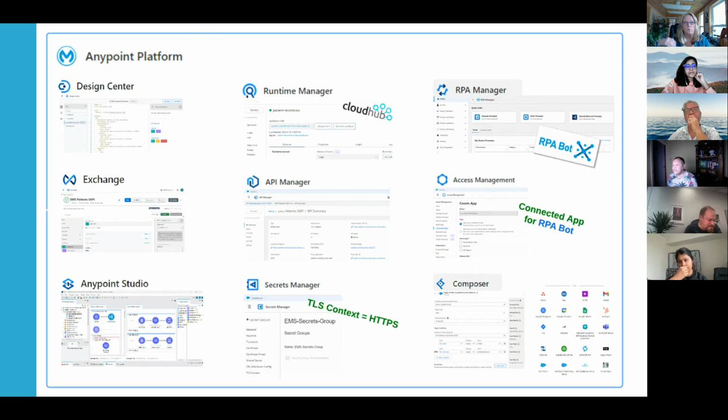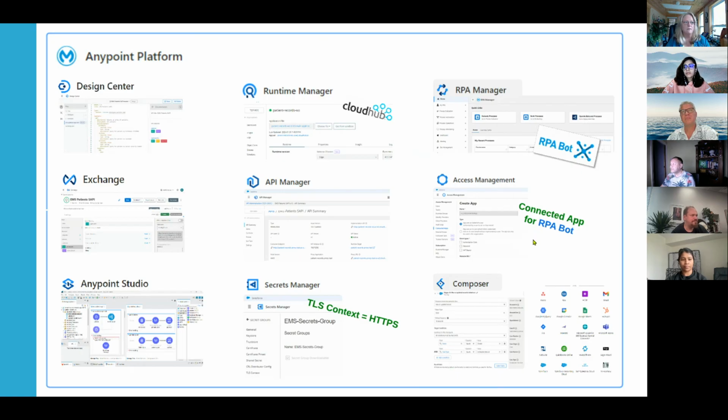But the things that we may not consider to be part of this exam from the Mule side are also that in order to use these assets we create on the MuleSoft side, we've got to have TLS context configured. And that's through Secrets Manager. In the course, we do that in the Secrets Manager, and then also using the connected app. So be sure that if you're really good with MuleSoft, that's great. Get some time hands-on with Secrets Manager and also using the connected app as far as that's concerned.